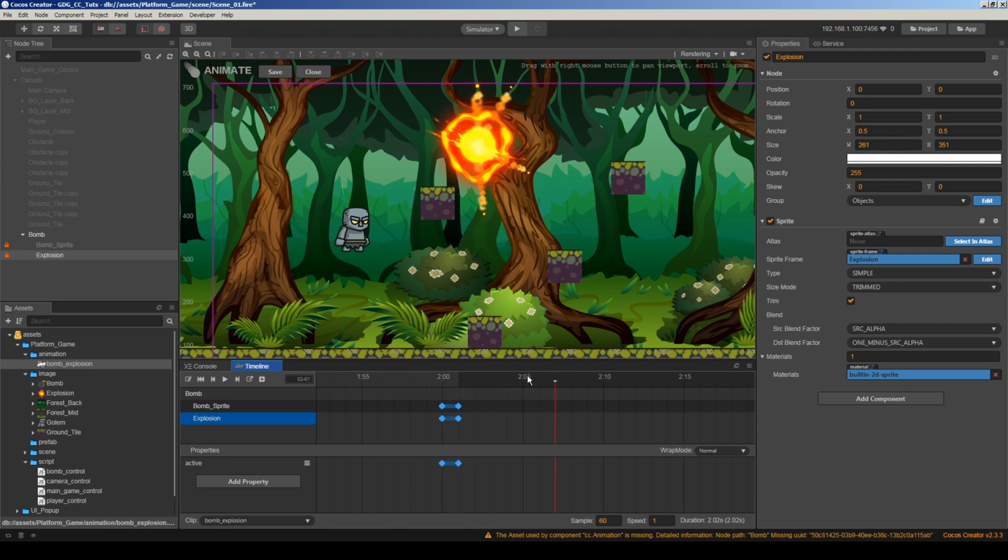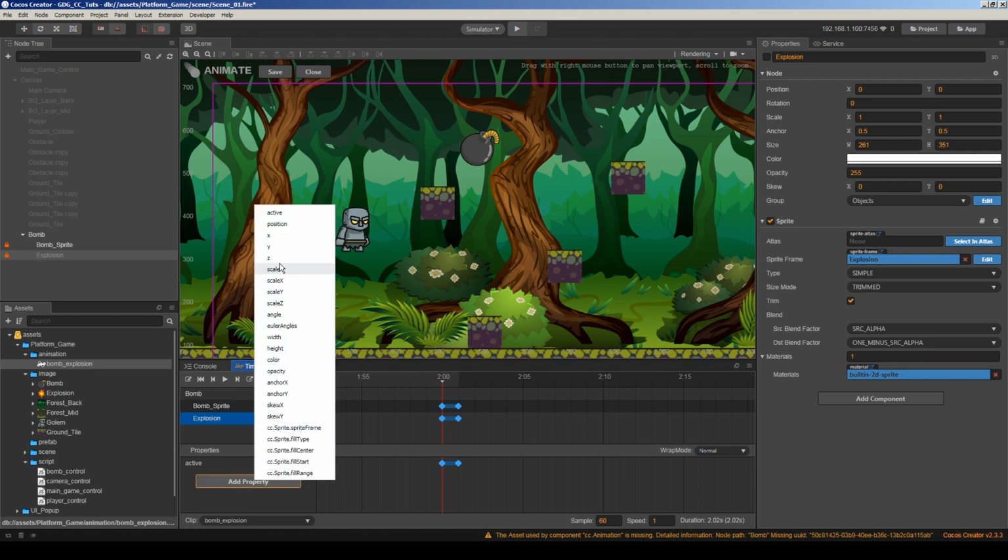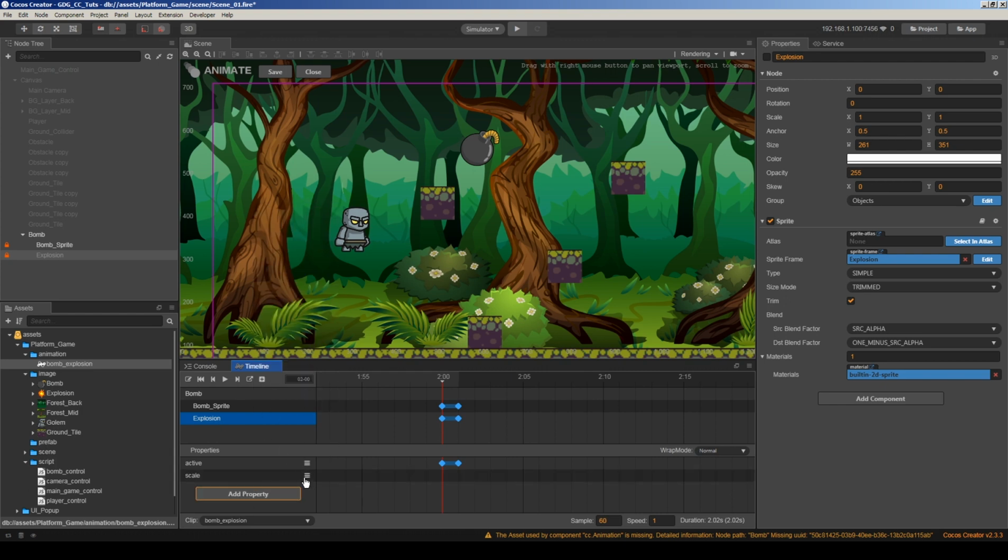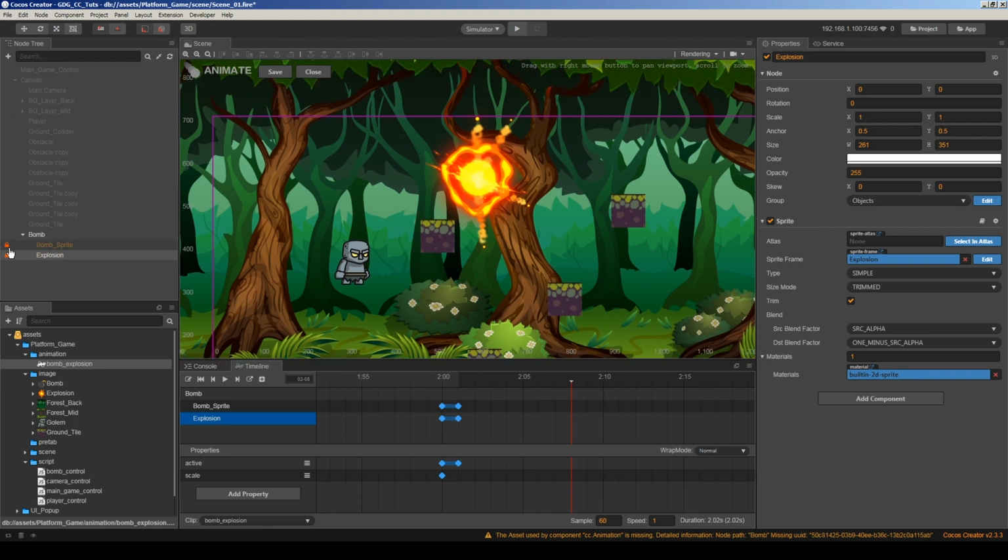Then we will remove everything, but I want to add a little animation to the explosion. So I will add the scale property to the explosion node. Add and insert a keyframe, and it will be expanding a little bit, so I can edit this node here, but I need to unlock it first.